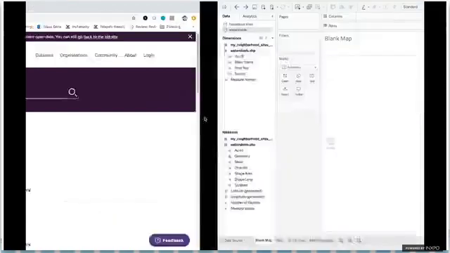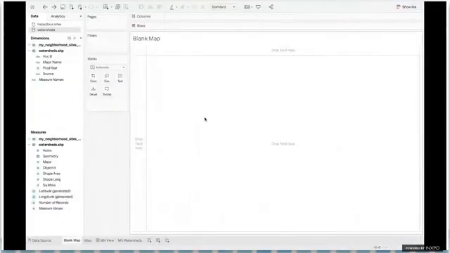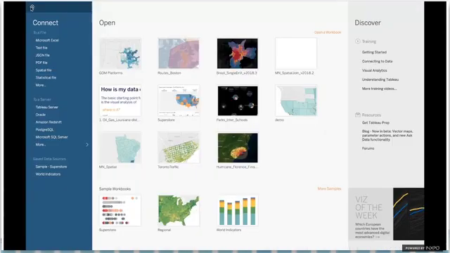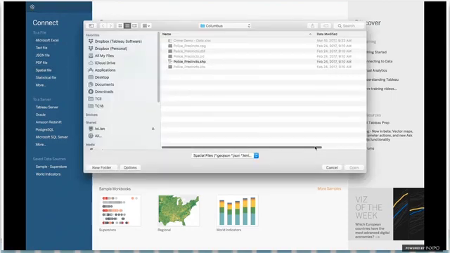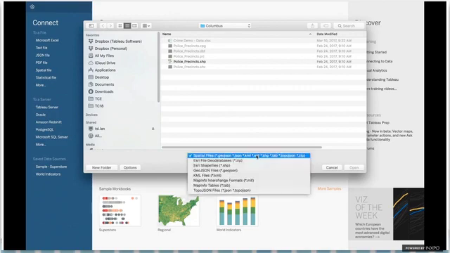So when we talk about working with spatial data in Tableau, I want to show you what you can connect to. What are the actual data sources that are supported in the product? When I click on Spatial File from the Connect to Data menu, here I can see all of the files that are currently supported in Tableau 2019.1.